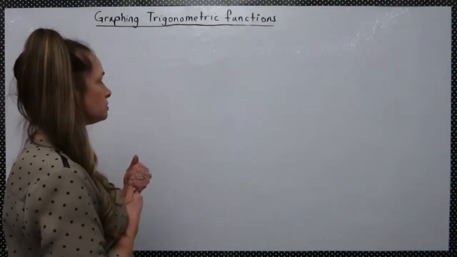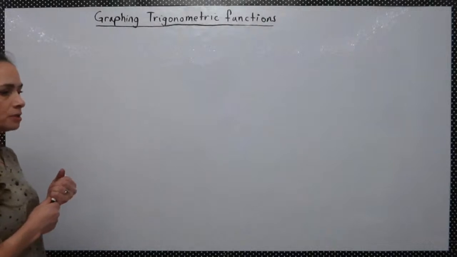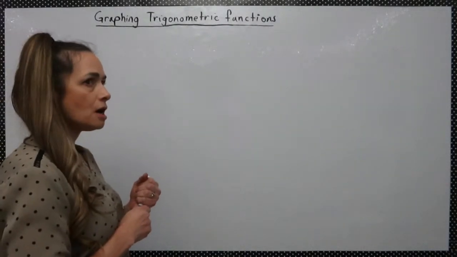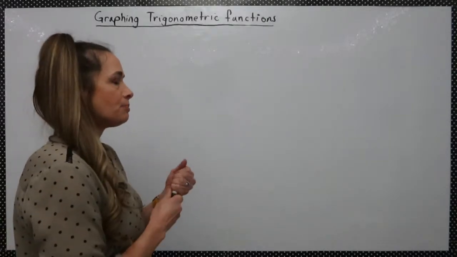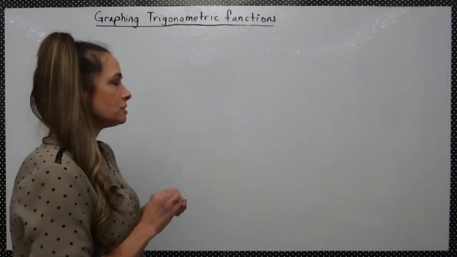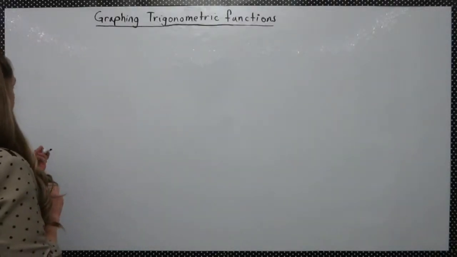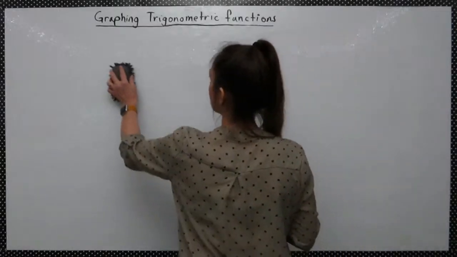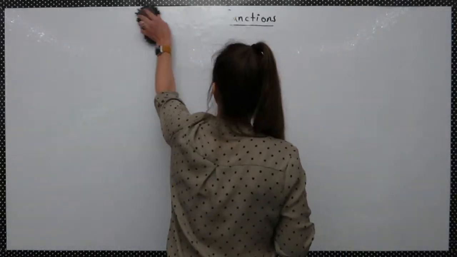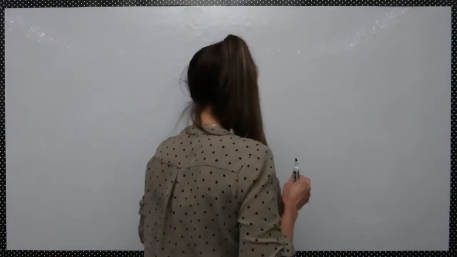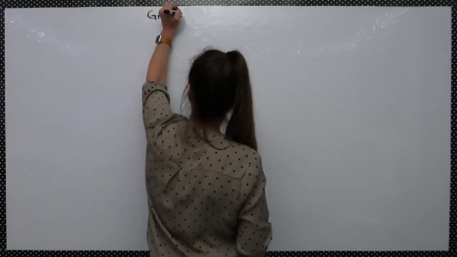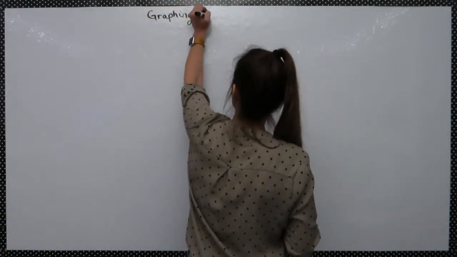So what I'm going to do is try to relax and get settled into my board, because it's probably going to be a daunting task, what I'm about to do. So I am going to graph the tangent function. So go ahead and change my title too. And rather than pulling all those values from the unit circle, I'll just use the brute force method. So I want to title this one Graphing Tangent.